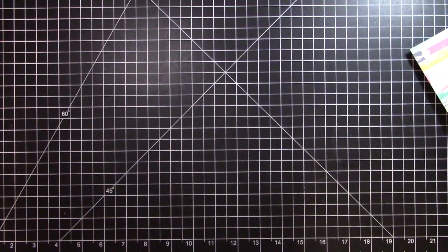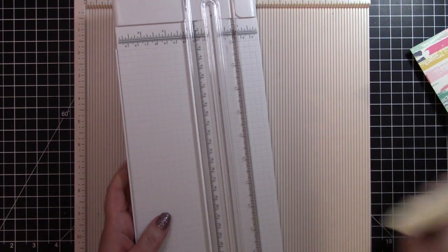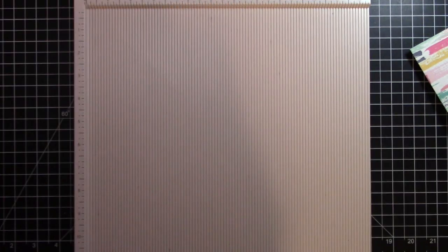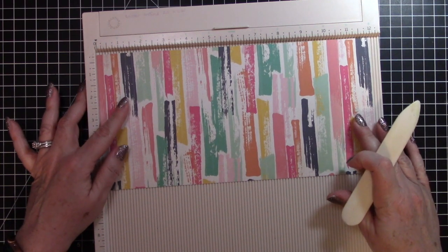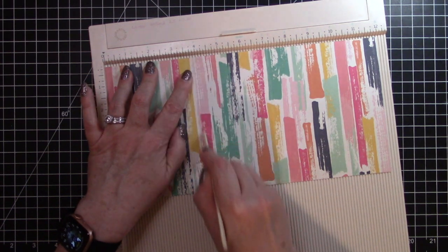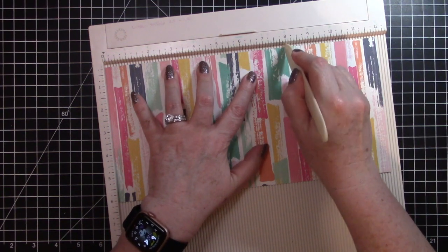Then I need my scoring board. If you don't have a scoring board, you can use this type of paper trimmer and just run your scoring tool down that channel. You don't have to have a separate scoring board. I happen to have one, so I'm just going to go ahead and use it. I want to make this a tri-fold book, and we have a paper that's 12 inches, so I'm going to score it at 4 inches. And then I'm also going to score it at 8 inches.